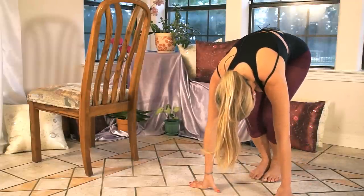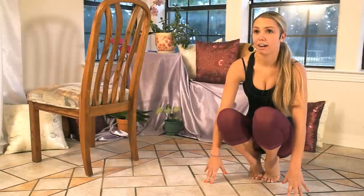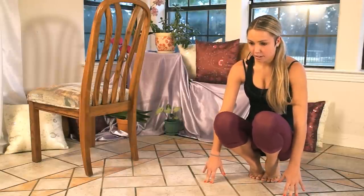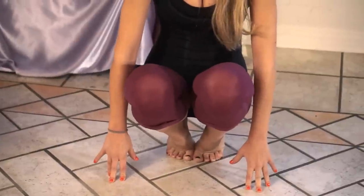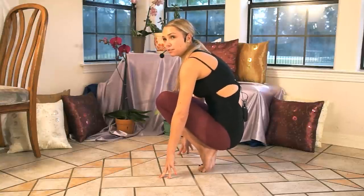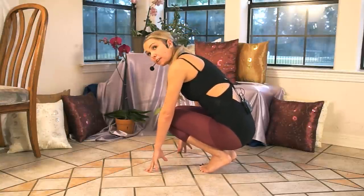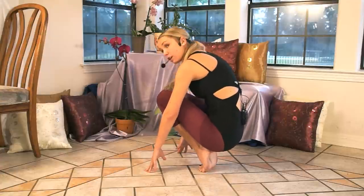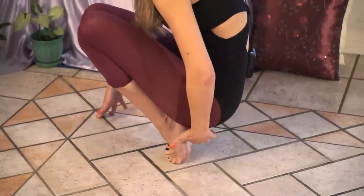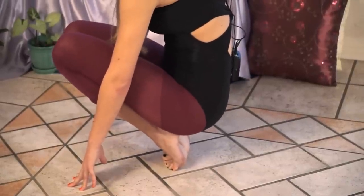Now I'm going to go ahead and bend my knees all the way down. Now we're going to stretch our arches out while we're down here. So really go ahead and push those feet forward so that you're right over your heels and that you're getting a full stretch in your arches. All right, so I've realigned a little bit so you can see how I'm stretching my feet. So go ahead and get in a little ball position here and push your arches over your toes so that you're kind of sitting on your heels and that you're really getting a deep stretch all in the bottom of your foot there. So just go ahead and hang out there for a few seconds.